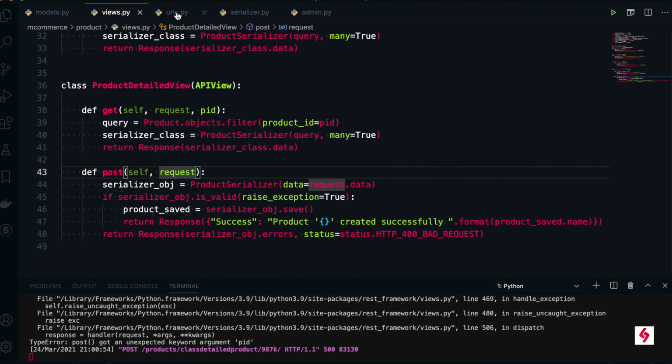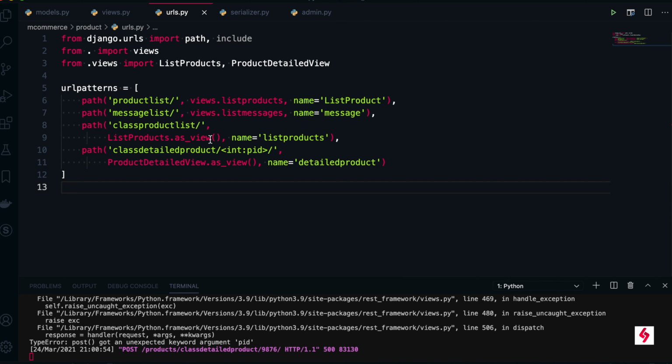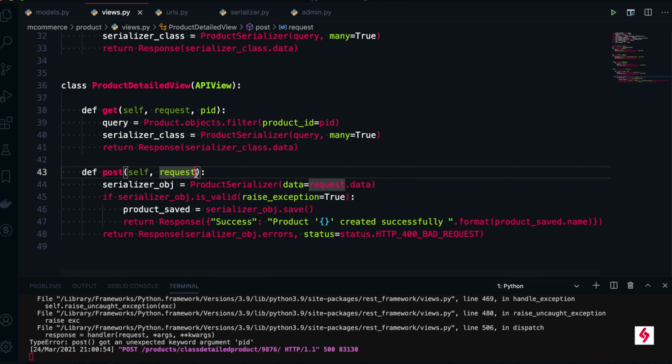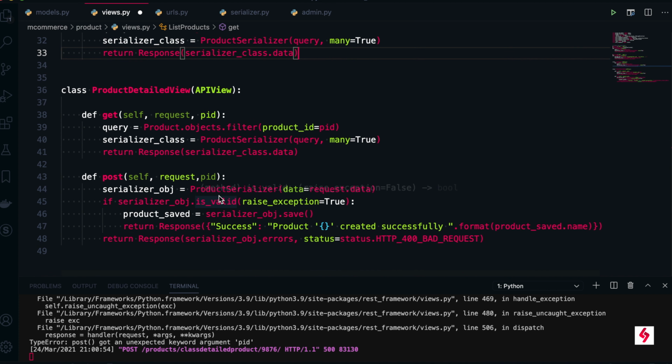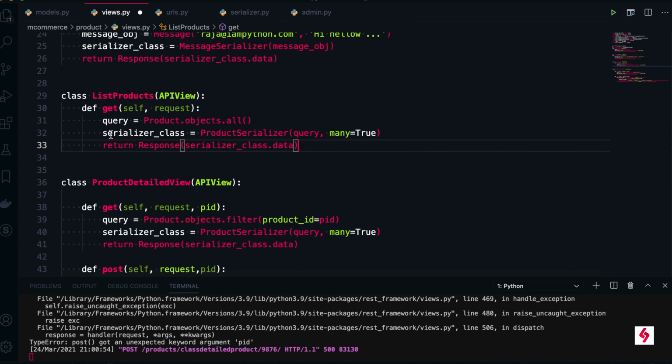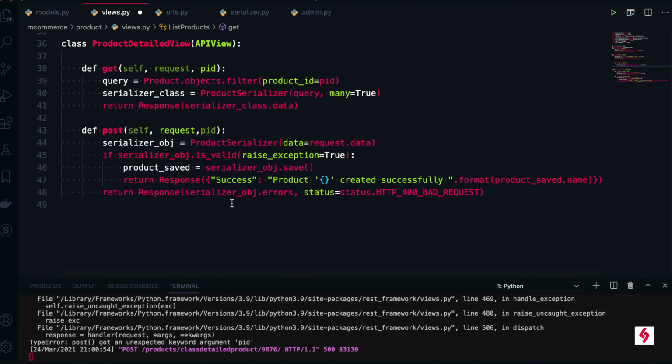If we look at the URLs, you can look at the parameter we are sending. Obviously, when you're calling the view, this function is expecting some parameter. That parameter we are not passing here, so we need to pass this, but we are not using this variable anywhere in our post. So if you think this is not the right place to add the post method, you can also go and add the same code here without other parameters. So we can update the data even from the list products or detailed view also. It's up to you how you want to do it, okay.